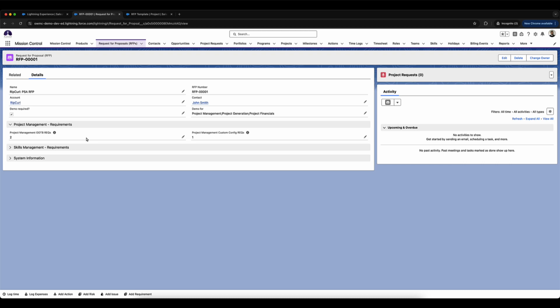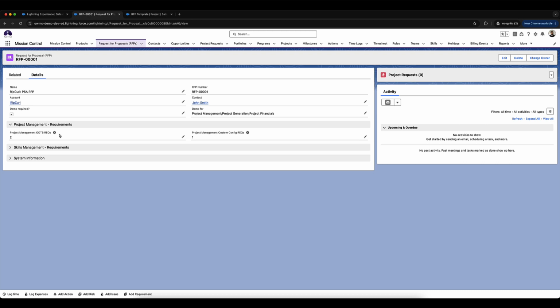What I've also done is created a number field on the project so I can capture that value there. I've also created formula fields that return a number on the project request, and those reference these values here on the RFP. That's the Salesforce configuration side that you'll need to do. You can obviously use flows to do that as well. But I need to store that information on the project request so that the Mission Control mapping can pick those values up and put them onto the new project that gets generated.